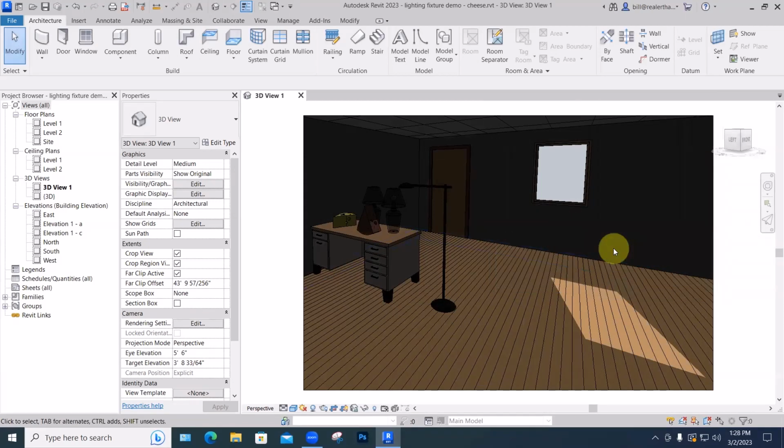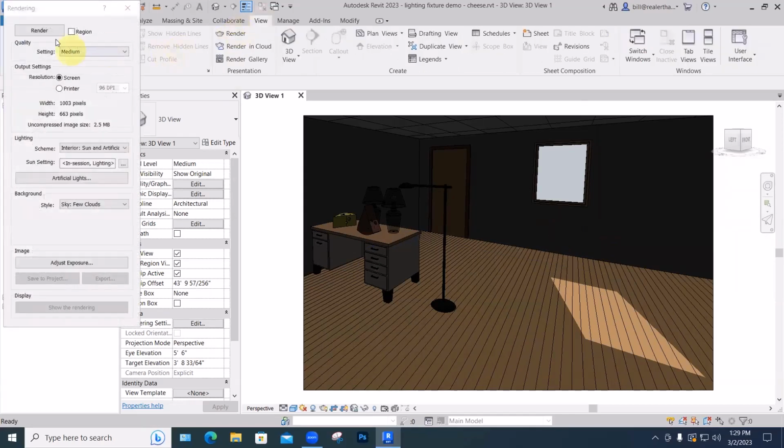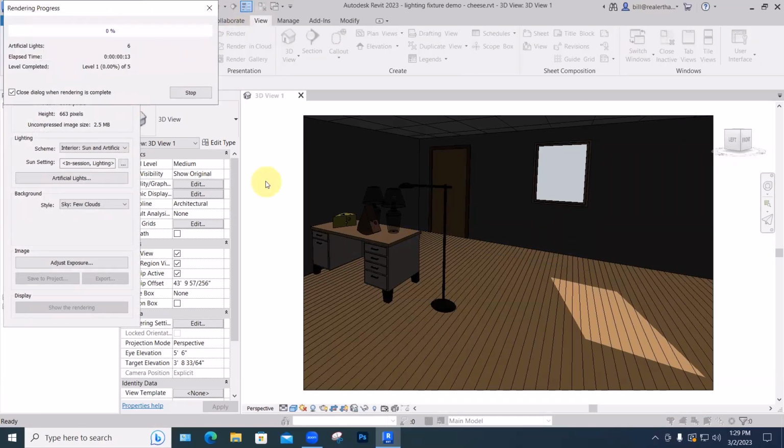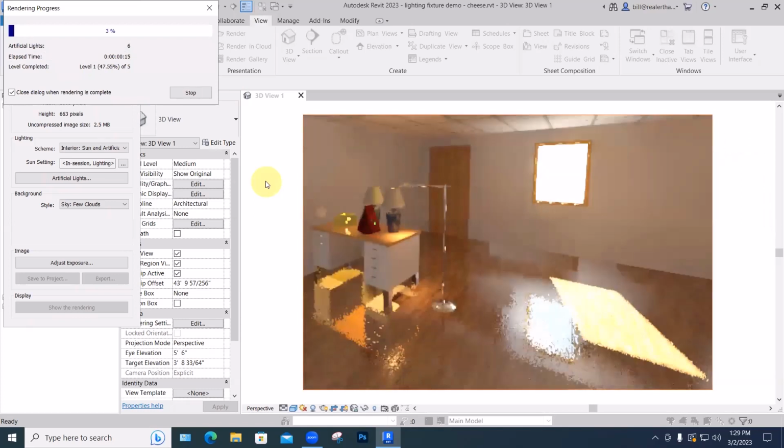The floor was blank. So these sun settings are the ones that will apply in any rendering you do from this view, whether it's on the desktop or in cloud rendering. Enscape will start out with this, but with Enscape you can just drag your mouse and the sun moves around, so it almost doesn't apply. So if we just do a quick render, and while that's happening, okay, well there's that. There's our light fixtures. That's fun.